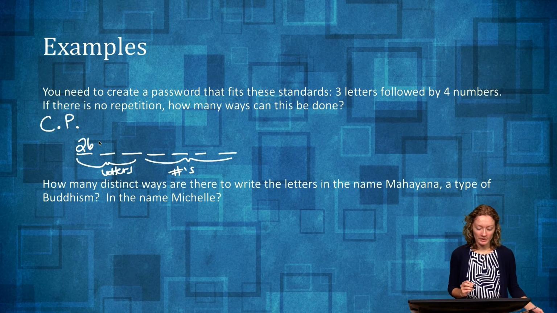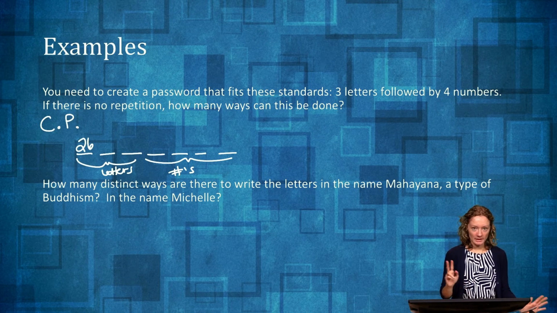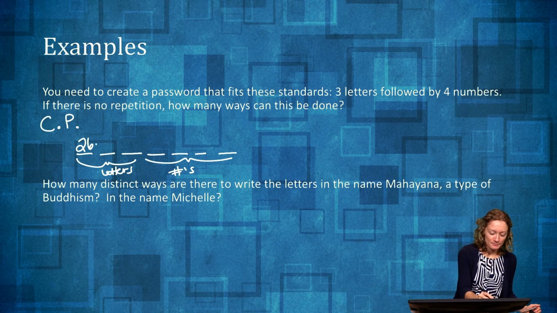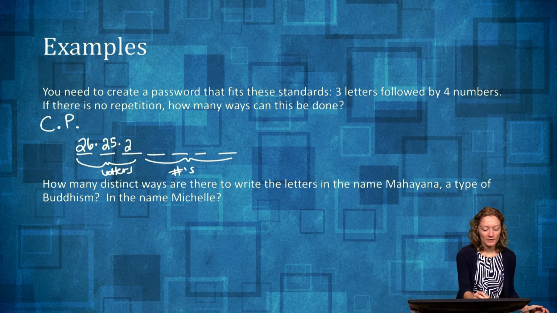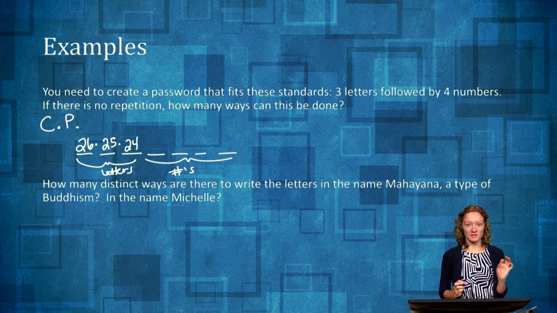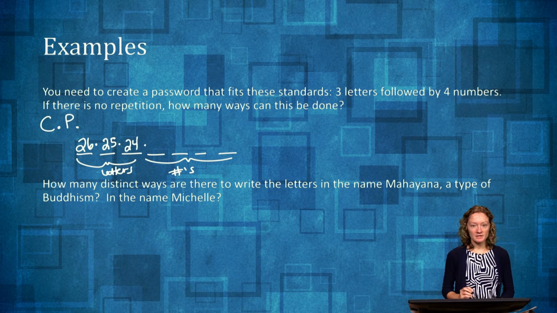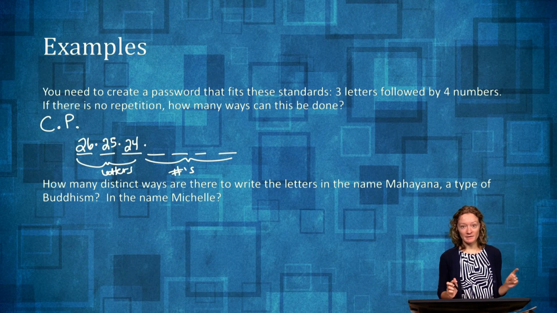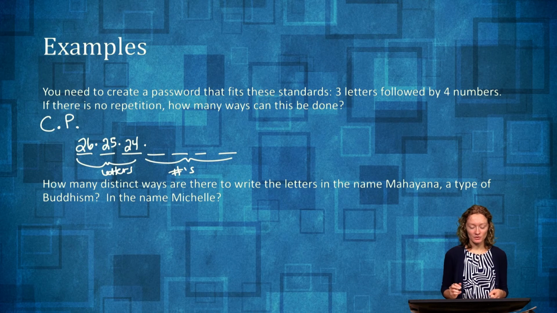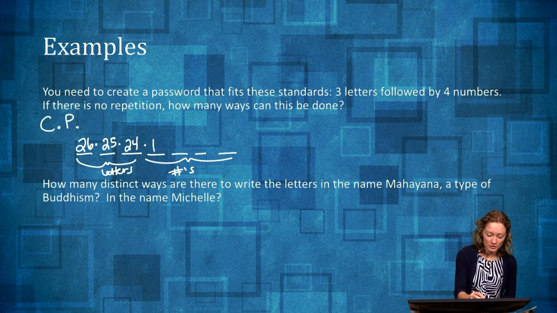Those are all the letters. Don't worry about capital, non-capital for now, just the letters. Then, in the second choice, there's no repetition, so we would only be able to have 25 choices. And then the third selection, we have 24 choices because we've used a letter and we can't repeat. Then we go to the numbers. How many different number choices do we have? It's tempting to say 9, but 0 is a digit that you could choose. So we have 1, 2, 3, 4, 5, 6, 7, 8, 9, and 0. So there are 10 choices.